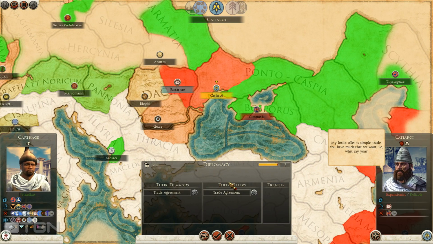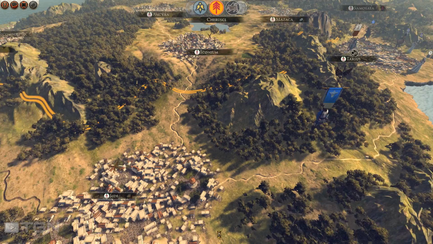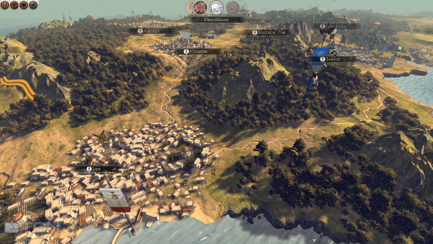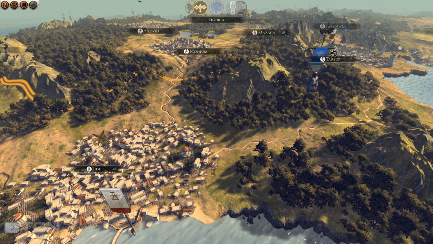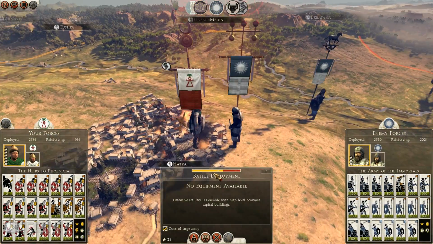Alright, so I'm not going to make any agreements with these guys because they're at war with the Sumerians. And those are my allies, so that won't be happening. Good grief, I just wish I could get the Caledones and the Iceni to agree to being my ally. If I could get that, it would pretty much give me all the port cities I need.